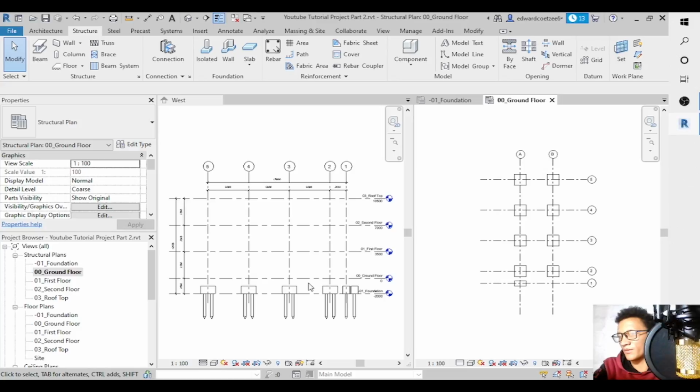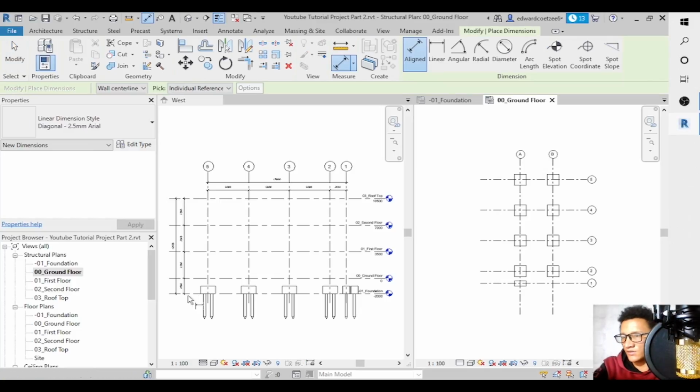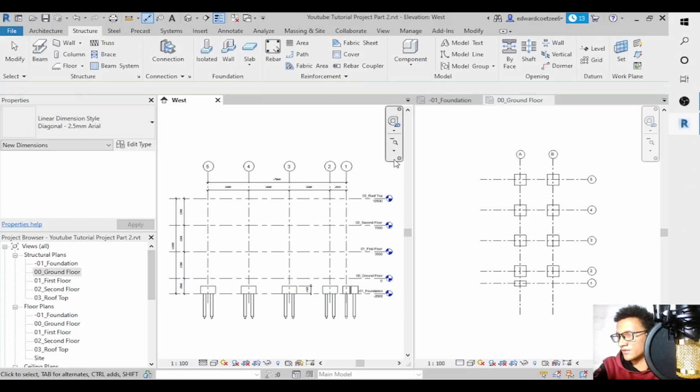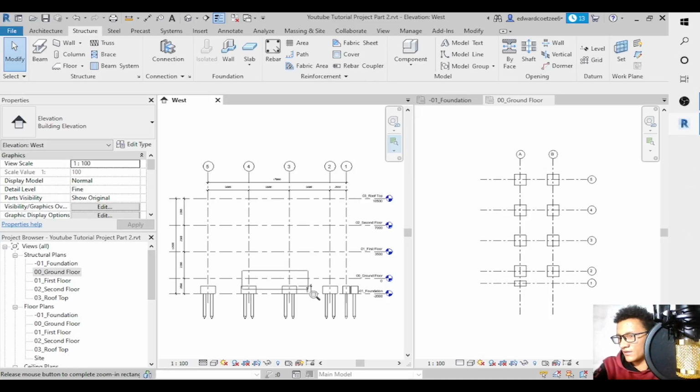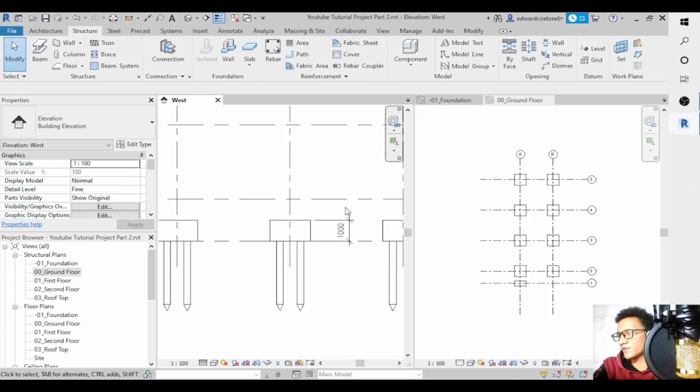So I would rather put them there and then change it later on in property panels to move to foundation levels, because as you can see, my footings are 1,000 millimeters. Just zoom in there. They are 1,000 millimeters high, so I will put it on ground floor.